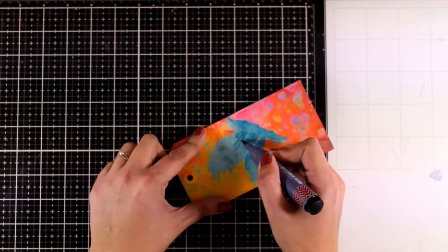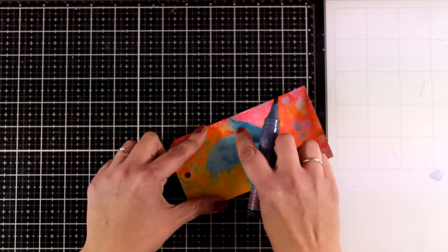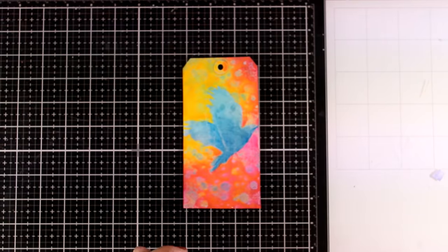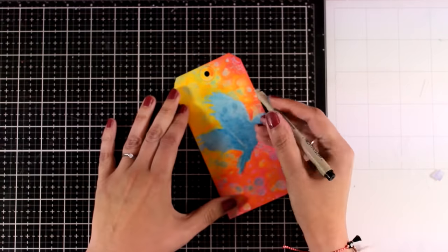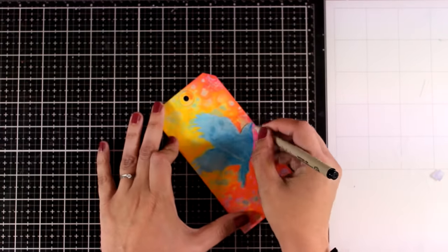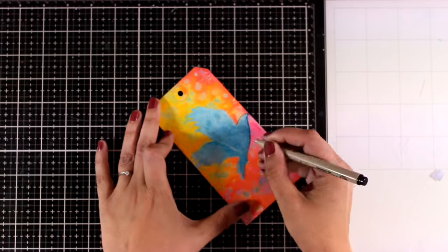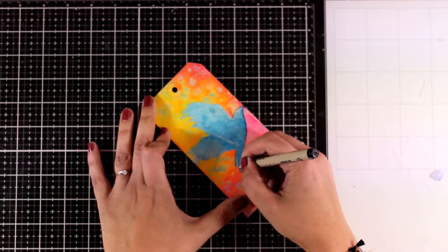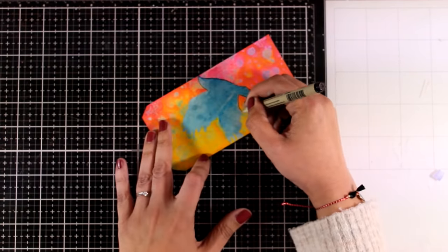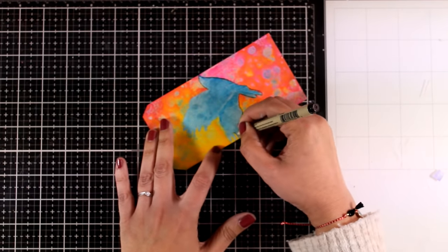As I was playing with the new sprays to try them out and find out the properties, I ended up with two gorgeous tags that I didn't want to throw away. So this is one of them. I used my pit brush marker to add some shadow on my birds just to bring it a little more to life, and now I'm using a very thin black pen to sketch all around it. Adding a black line is going to separate it more from the background and bring it more to life.